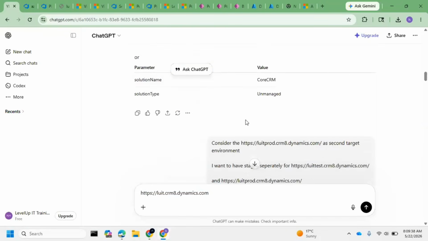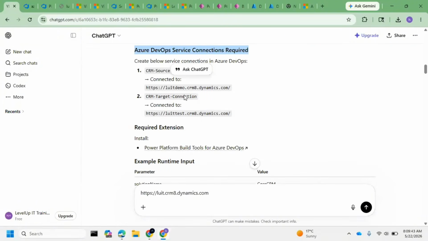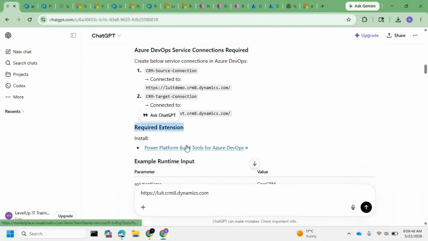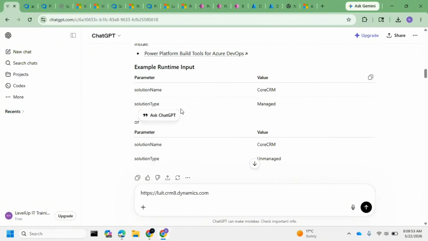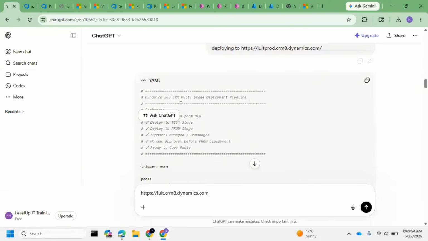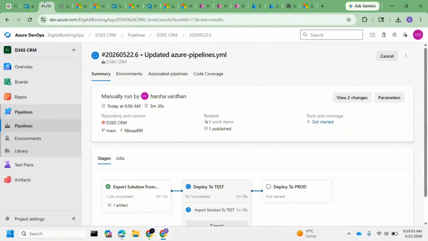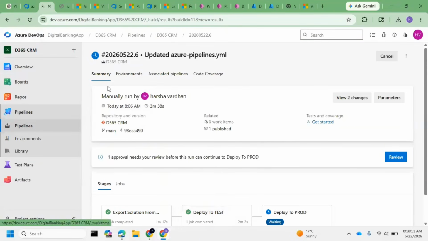Then if you come and paste the error, you will still get the steps again on how to add the connection. It will ask for an extension. If you install the extension, you will do it. If you don't install it, you will also get an error. You have to come here and ask it again, and it will give the steps again. Like that only. The first thing is you start. You will make some progress only by doing; listening to 100 recordings won't. Create an Azure DevOps trial account and do it, then you will know.